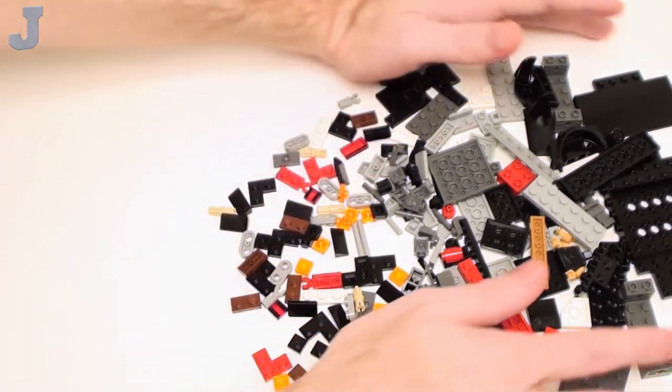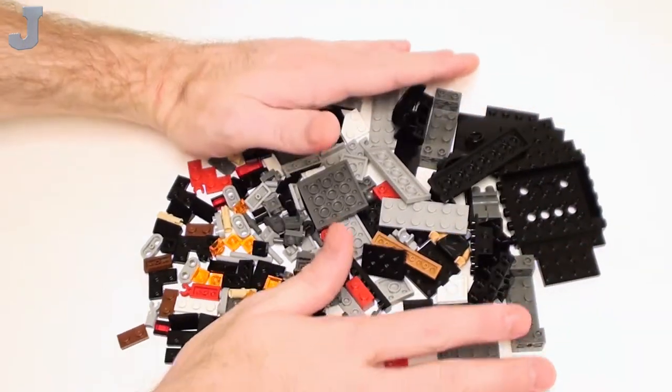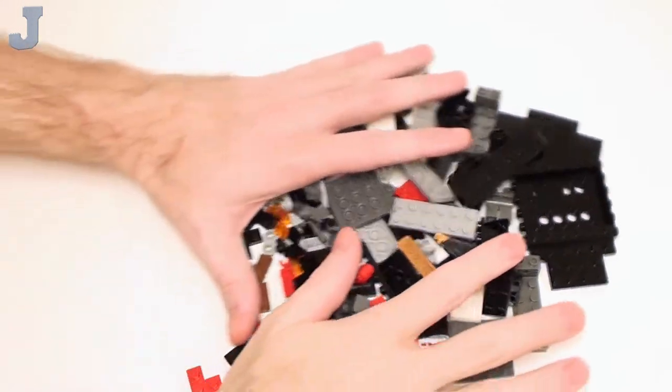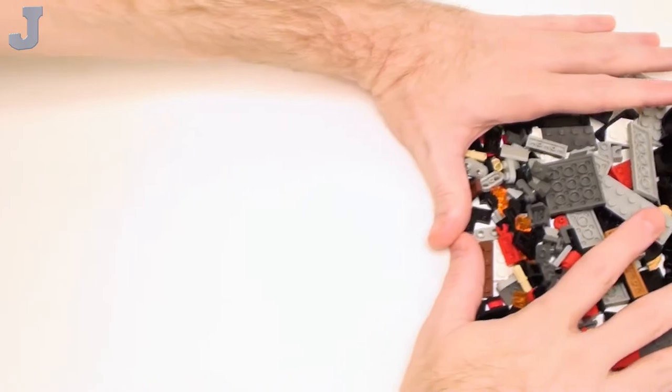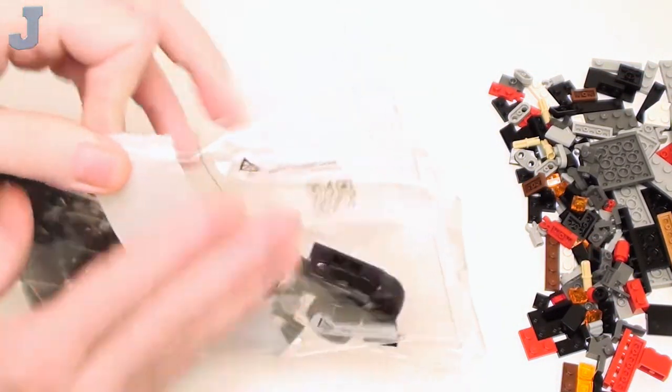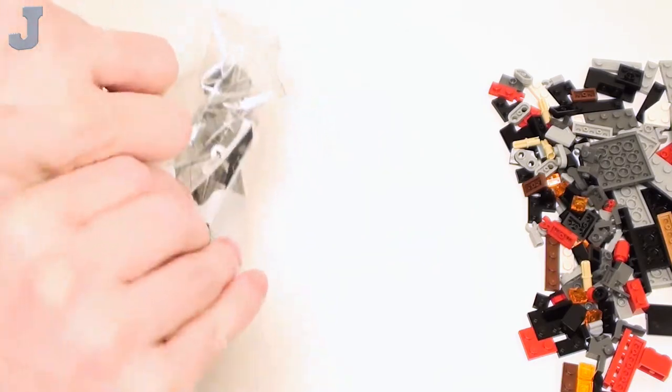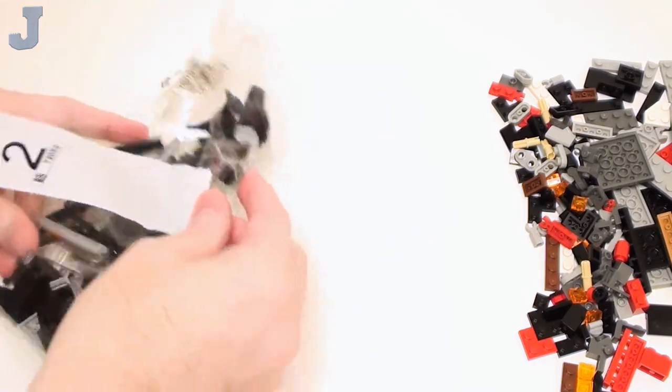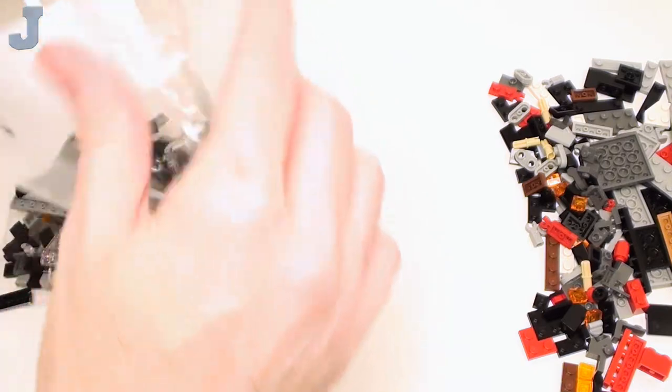We also get some of the 1 by 2 cheese slopes. Well it's got a good variety of parts for making a vehicle for bag 1. Okay, now I'm going to slide all that off. And we are going to do bag 2. And now I'm going to try my best not to mix these up. I don't want to have to be here all night trying to figure out what goes where.